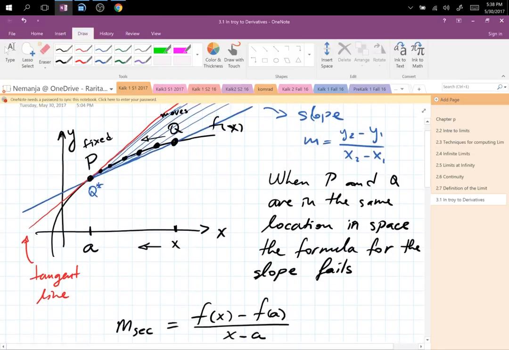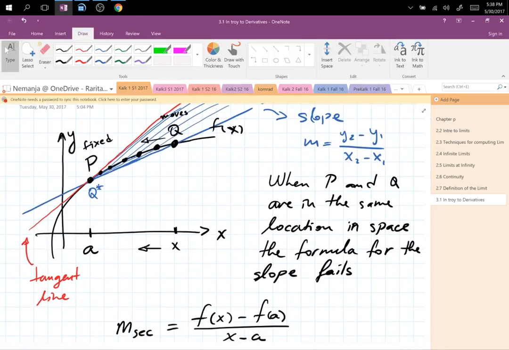So we are starting with the idea that the point Q is moving towards point P, creating all of these infinitely many secant lines. All of those lines can be computed using algebra. I mean, their slopes can be computed using algebra, and then the rest of the equation if you want to find the actual lines. The red line is called the tangent line, and that one cannot be computed using algebra because P and Q are at the same spot, which would make the denominator 0.